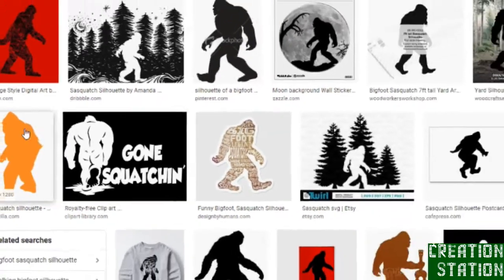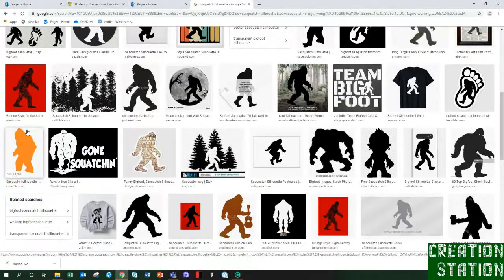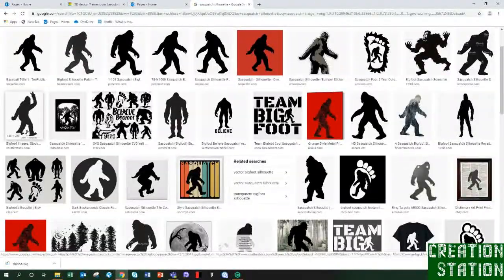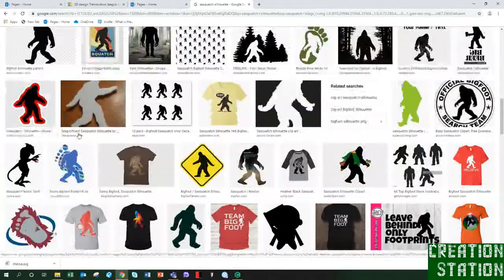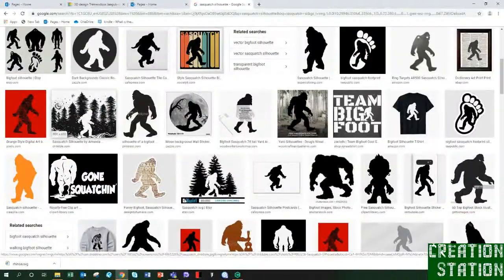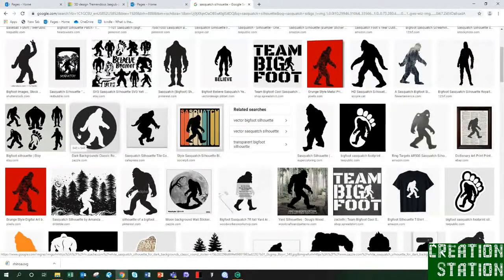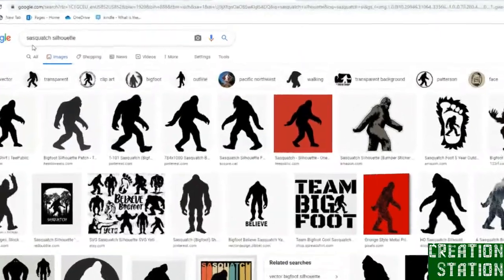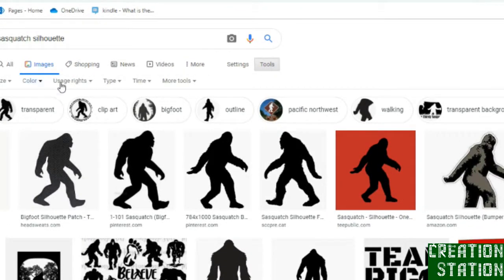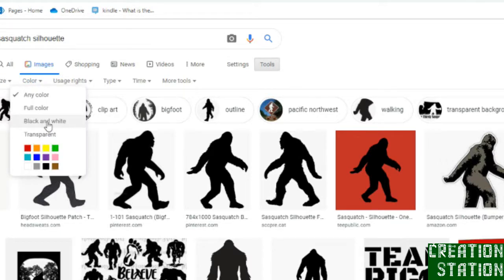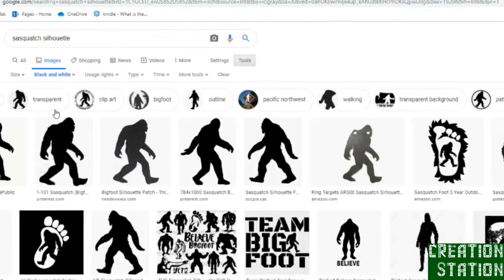I'm going to find an image that I would like to convert. I'll make it a little easier for myself, and I'm going to get rid of almost all of these colored images. I can do that up above here with one of the image tools in Google. When you click on tools, you'll get your color options. Under color, I'm going to tell it, just show me the ones that are black and white. And now I don't have all of those colors in there to confuse me.